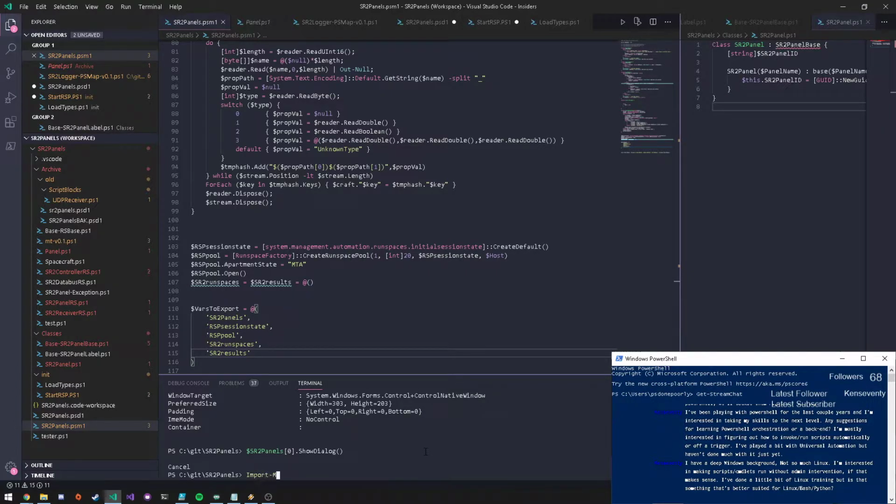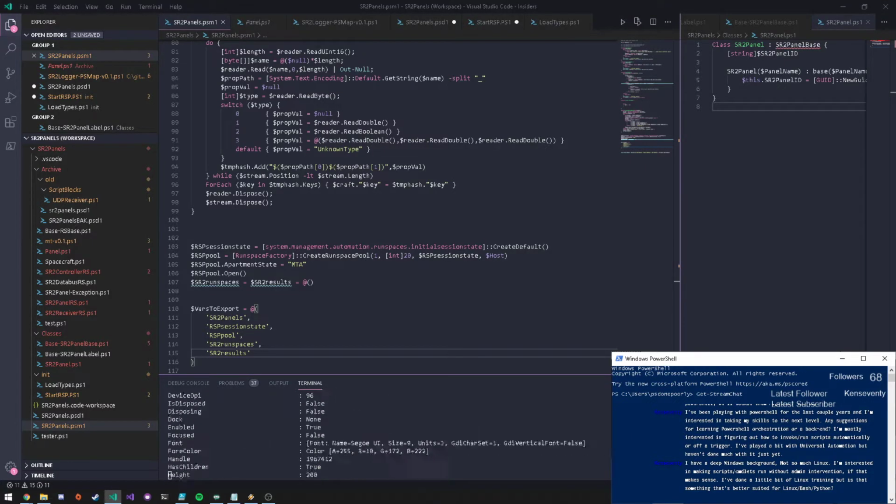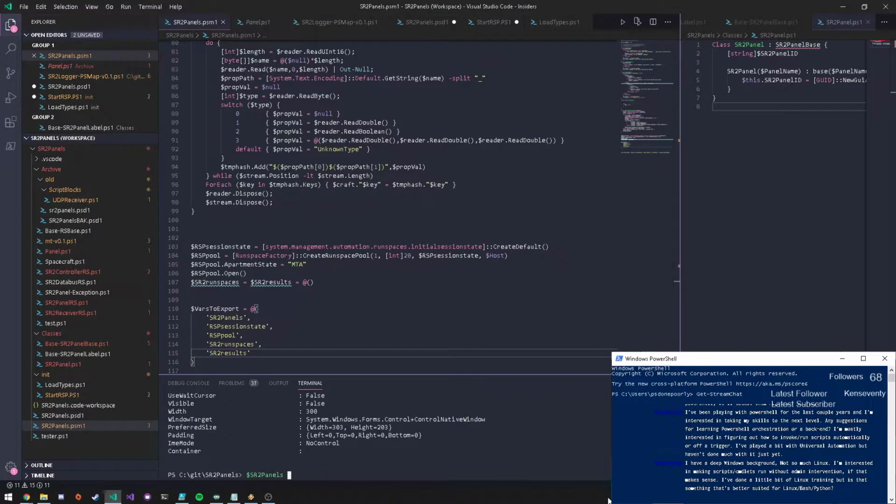Import-Module. Can't type. SR2 panels. Do we have to save anything? No. Okay, so $SR2 panels, right? Oh, wait, that didn't get nulled, so let's assign null.